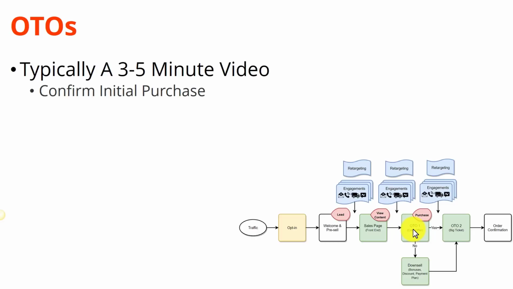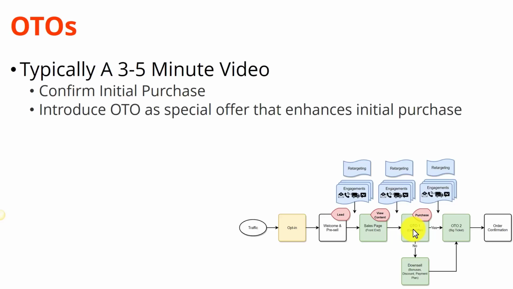So in this video, you'll confirm their initial purchase, be like, hey, congratulations on buying this product. You made the right choice. It's going to help you do X, Y, and Z and just improve your life. Then you want to go ahead and introduce your OTO as a special offer that enhances their initial purchase.